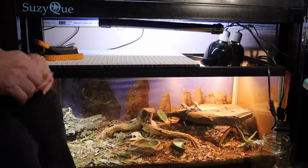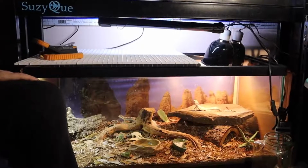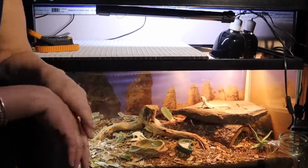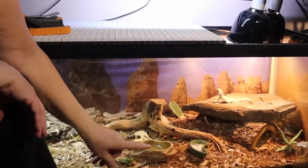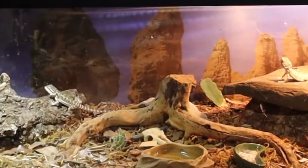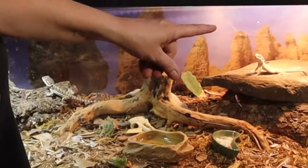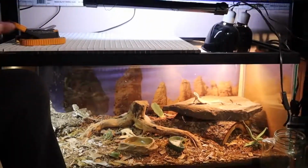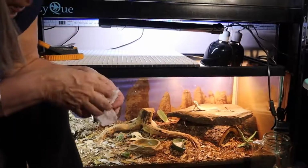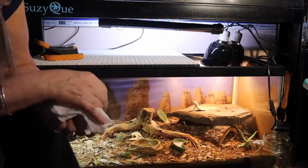Okay, so here's my bioactive enclosure. This houses two of my baby bearded dragons, which they're probably not going to stay together, but right now they're babies, they're fine, they love it. Some of the things that I'm going to do the exact same is I'm going to take the water dish out, wash it off. I'm going to take their food dish off and wash it off. And because these guys always poop on that rock, I'm going to take that off and wash it off. I shouldn't say always. I guarantee at least one of them always poops up here on this rock.